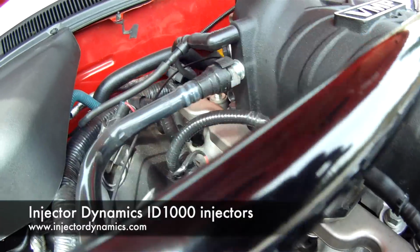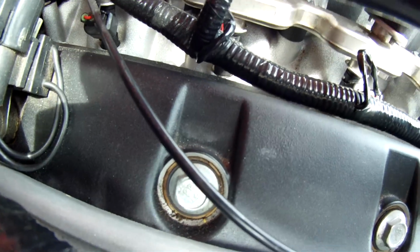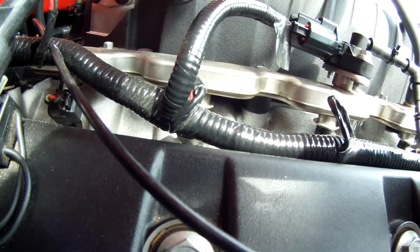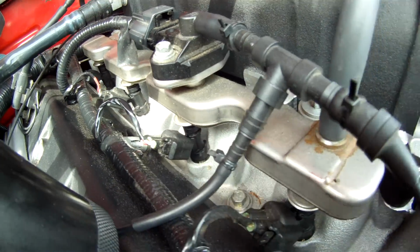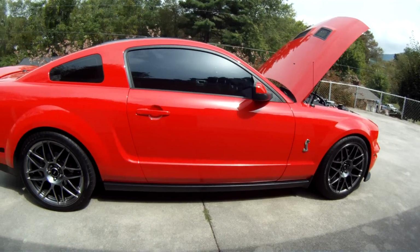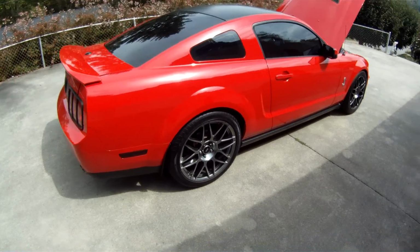Injector Dynamics ID1000 injectors. This supplies tons of fuel, enough fuel to support really more horsepower than what I'm making right now, but went ahead and did some planning for the future. The only other fuel mods are in the back of the car. Let's take a look.